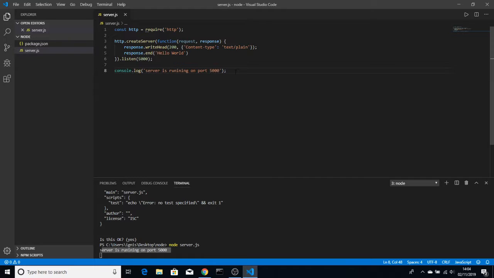The next thing we can do is we can try and think about how a server would work. So sometimes you'll see REPL, and this just means read, evaluate, print, loop.